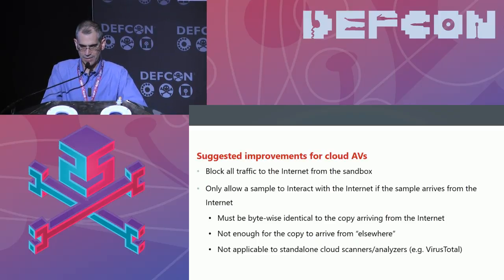It's not enough for the sample to arrive from outside the endpoint. Think about an enterprise wherein two endpoints are infected. In one of them, the rocket spawns a satellite and sends the satellite to the second infected machine. Now, the second rocket in the second infected machine executes the satellite. The antivirus looks at the satellite and figures that it's identical to the copy that arrived on the wire to the second endpoint, and so it's, quote unquote, safe for full internet access sandbox analysis. But that's not the case, because this satellite arrived from within the enterprise and may contain embedded in it sensitive enterprise information.